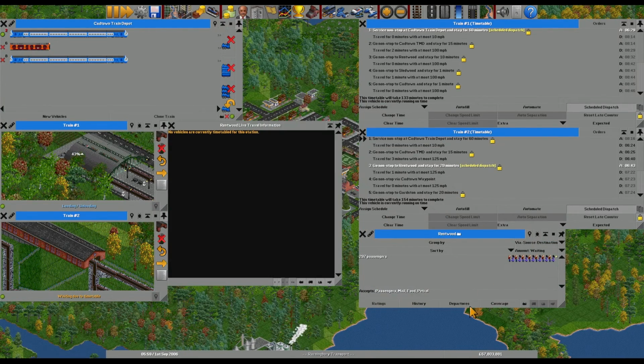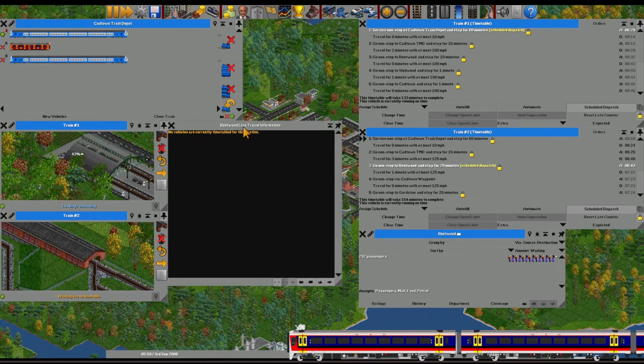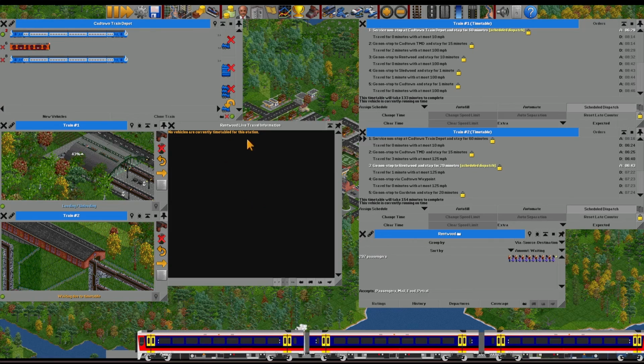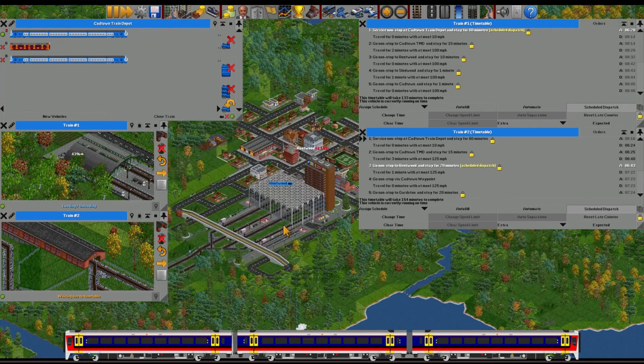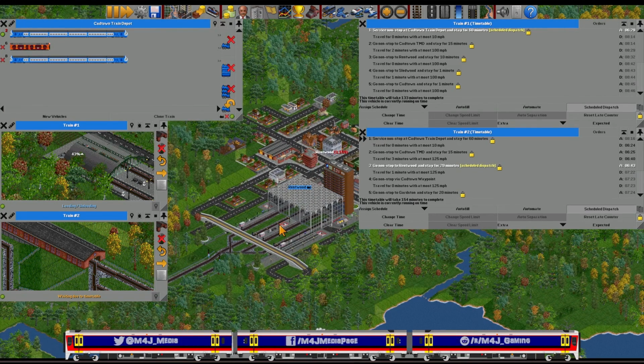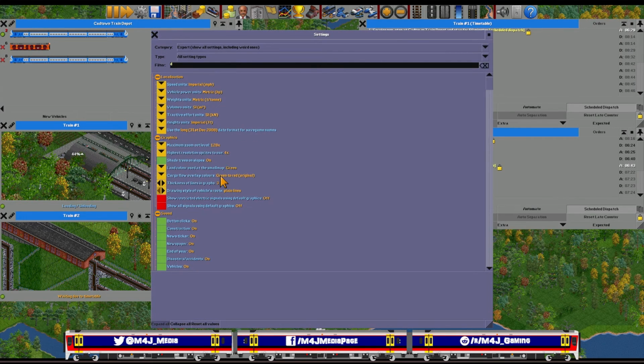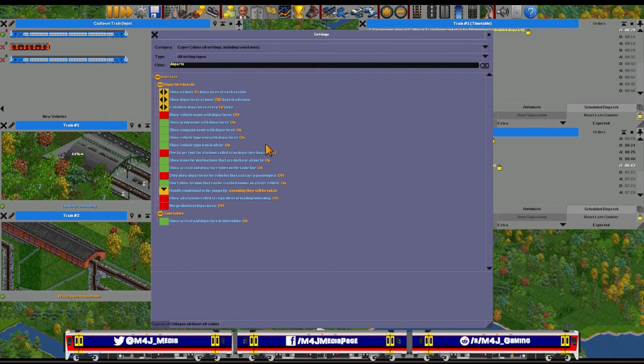Whenever we wait at a station, I tend to have this window up. You can see where trains are leaving and where they're heading to, or where trains are arriving from in some cases as well. I really like that feature too. And again, it's tied into the whole scheduled dispatch and timetables, because the game knows how long it takes for a train to run its journey. So the departure board is accurate.